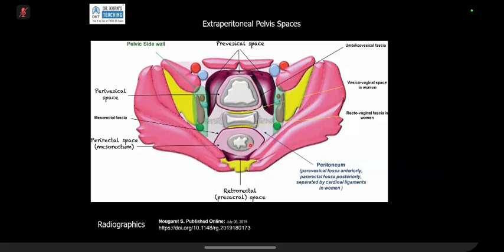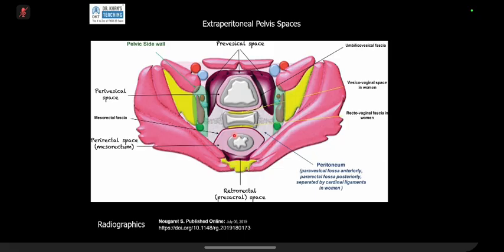This is the rectum. Around the rectum, there is a fascia. This fascia is known as the mesorectal fascia. And around the rectum, there is fat. This is known as the perirectal space, or perirectal fat is a portion of it. If a rectal tumor goes through the muscularis into the fat, that is one scenario.